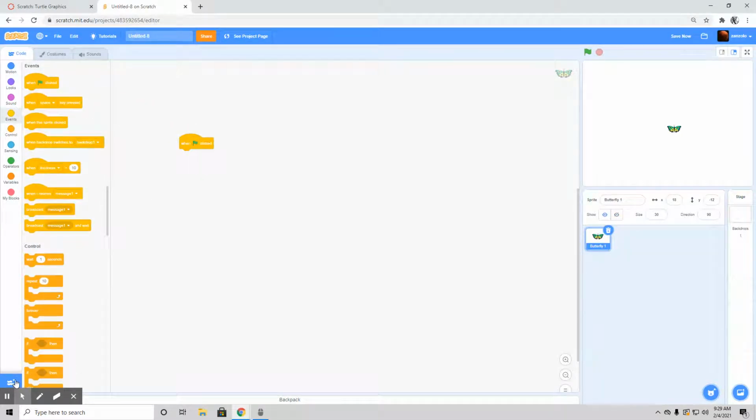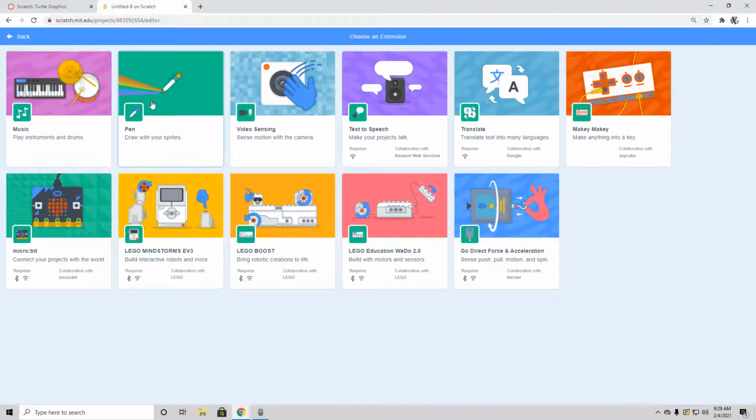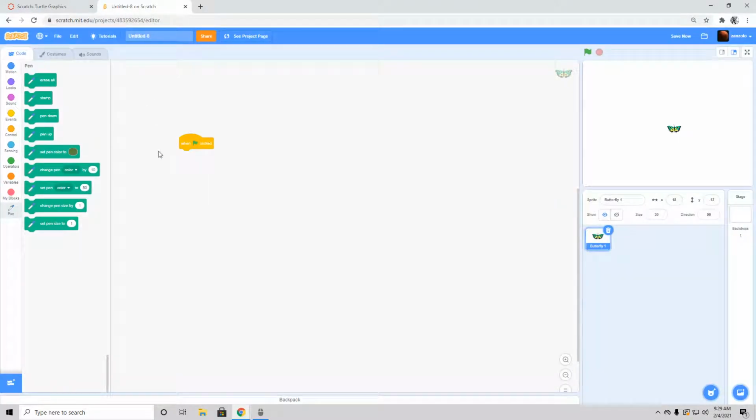Okay, so then what we're going to do is we're going to have our turtle do some stuff with pen blocks. We're going to have to add that extension. Right? Add extension pen. We've done that a few times now. There we go. I'm going to get out erase all just so that the second and third and fourth time we run this program, it's going to erase all the stuff from previously. We're getting used to resetting our programs or setting up initial conditions this way now. And then what I'm going to do is I'm going to put the pen down.